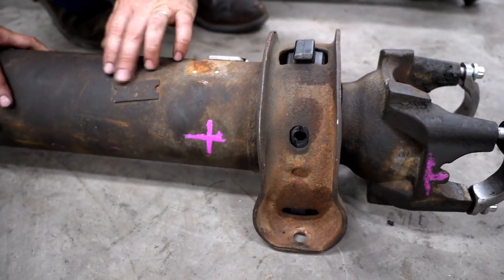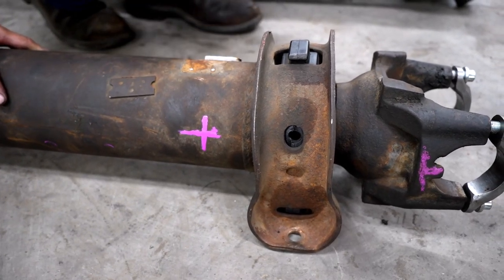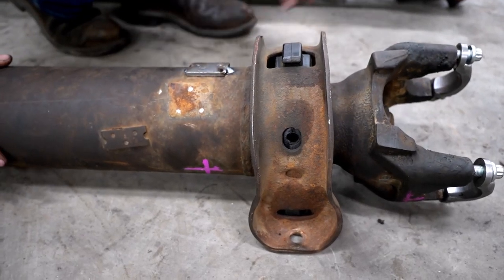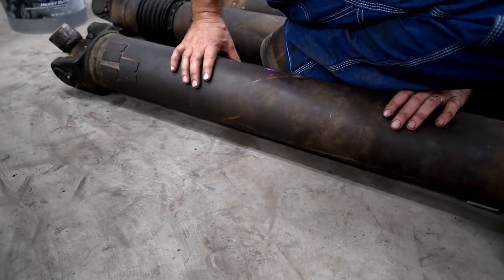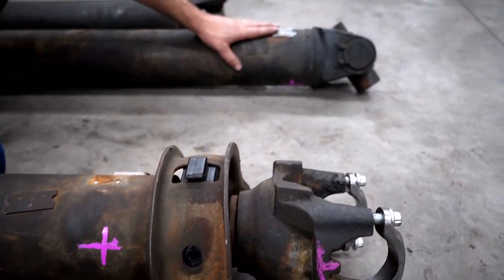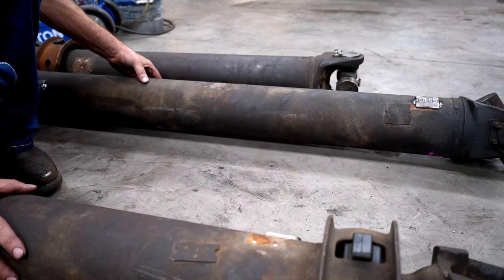You'll see these little pieces of metal here that are spot-welded to the drive shaft — those are weights to balance it. As you can see, they've cut some off and welded new ones on. There's a whole bunch of them up here that look original. Out of all three of these drive shafts, every one of them has had quite a bit of work done — this one has two, one on the bottom and one on the top.